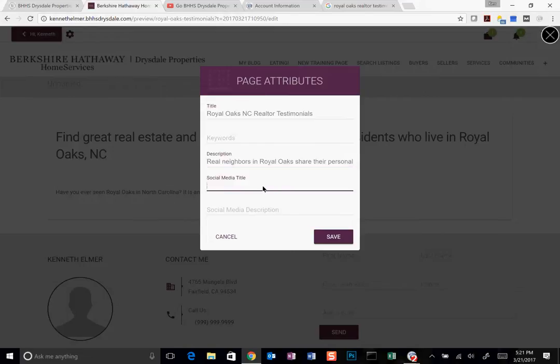Okay. So page attributes. We're on the page attributes section of actually making this page more complete. So social media title, social media description. If you share this page or if somebody shares this page onto social media, it typically will pull from a couple of different spots. If you want this to show up and look different on maybe a Twitter share or on Facebook, you can fill in different things here. Honestly, I put the same things in typically. I want to be consistent, so I copy and I paste, and then I copy and I paste.